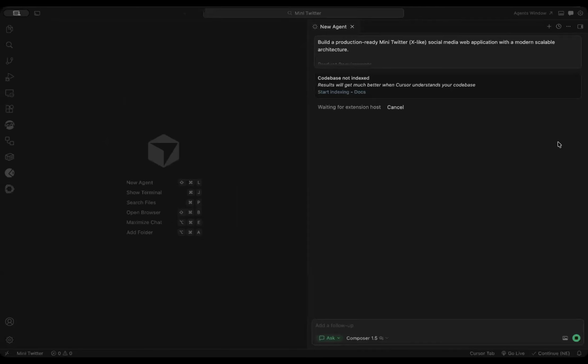Is that Visual Studio Code? No, no, bro. It is Cursor, where we are going to build up the whole application with the help of good and better prompting.